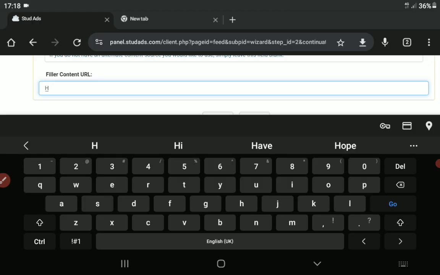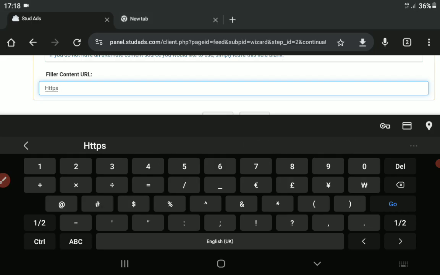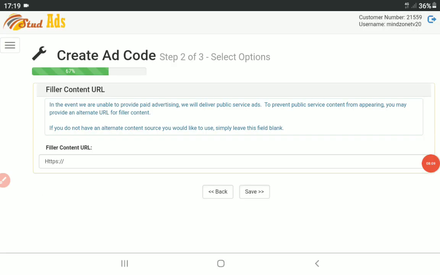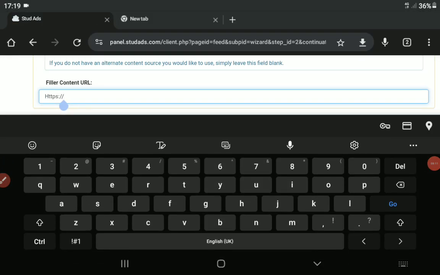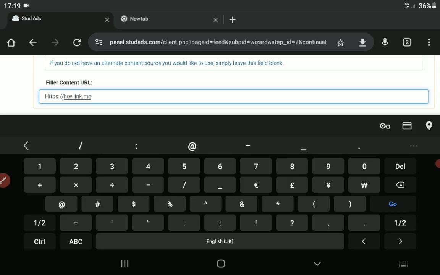I'll just put in https://hi.link, I'll just use my hi.link URL here. Okay, so let's see, hi.link.me, let's see, slash the name.